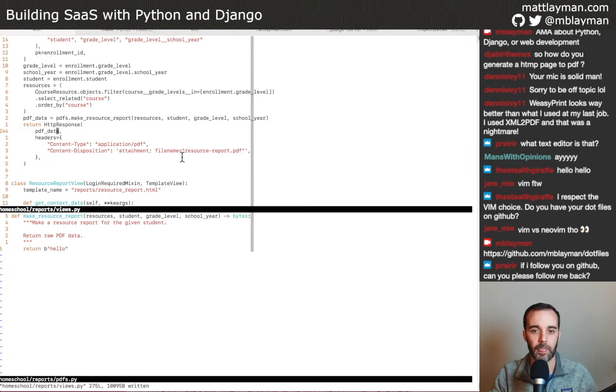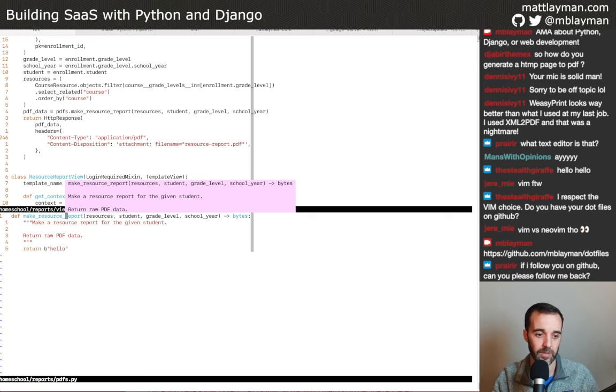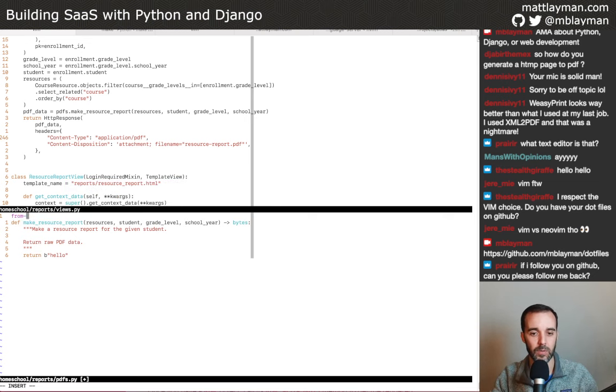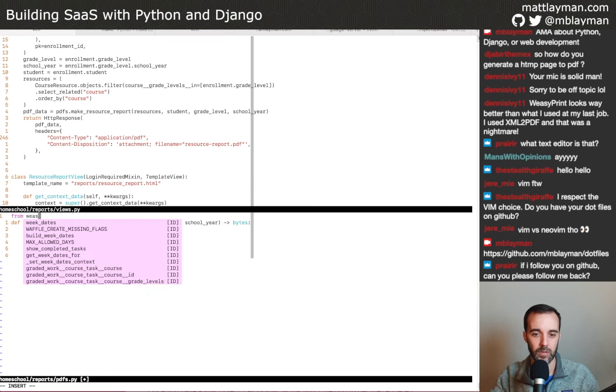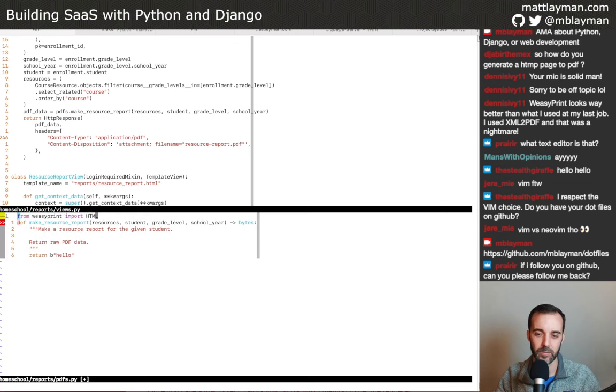Okay. So we're going to come down here, and all of our PDF-related logic is going to be in here. I don't want to leak PDF logic out to the views file. It's nothing to do with views, so it shouldn't have any of that business. So WheezyPrint imports should stay isolated to this location. So we'll say from WheezyPrint import HTML, I think was the first thing that we had to do.